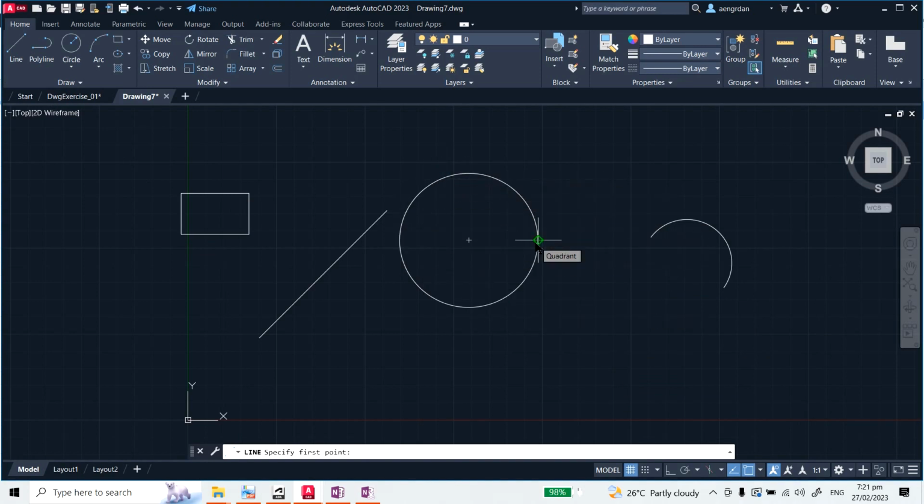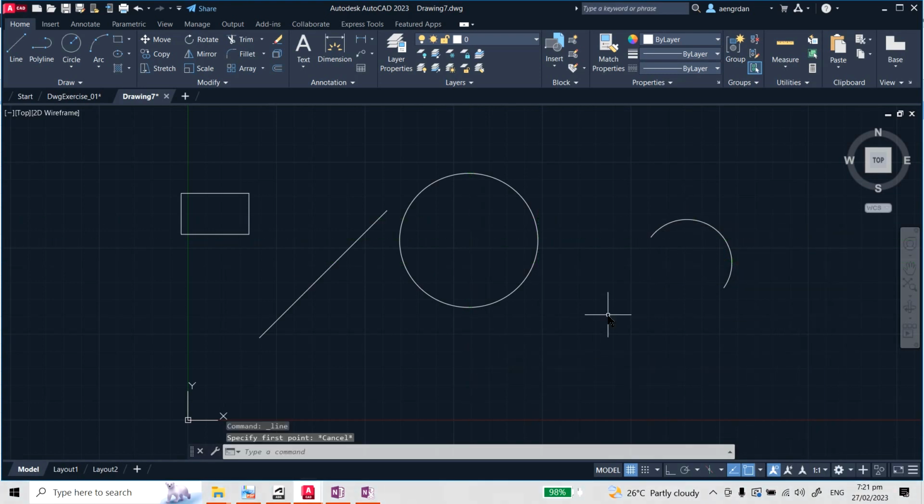Let's say right here. So the quadrant snap settings, quadrant right here, another quadrant, and another quadrant also. So let's try here. So you see it's also a quadrant.